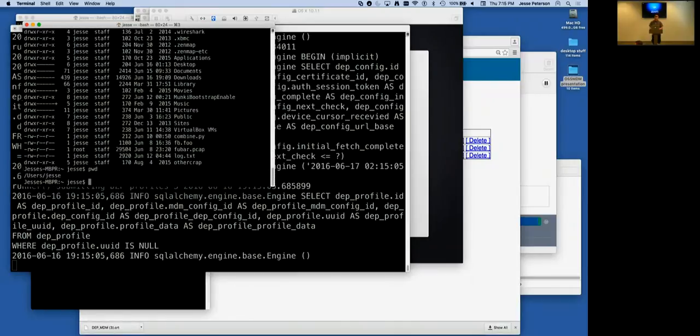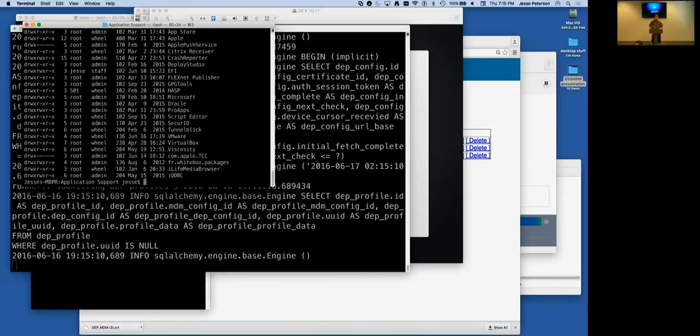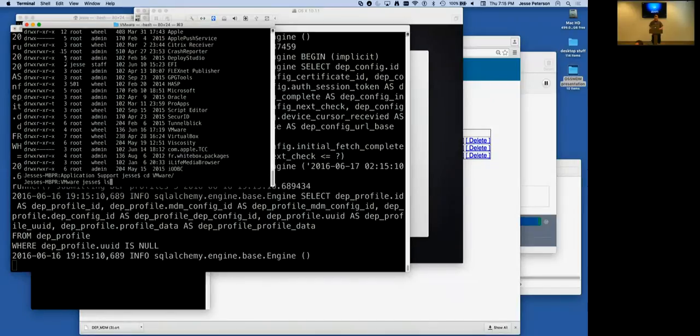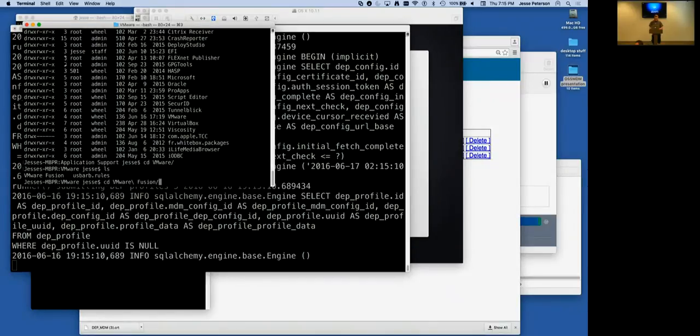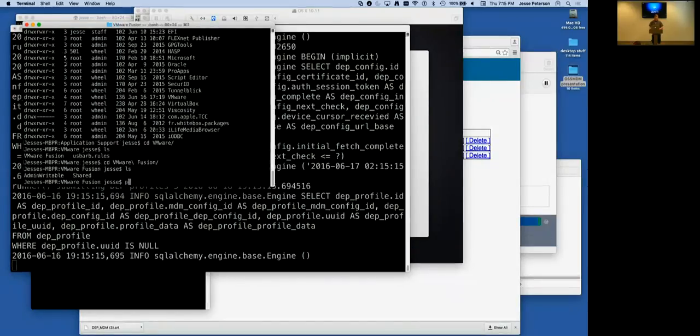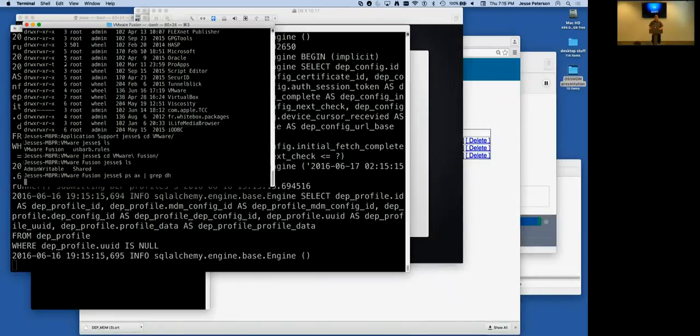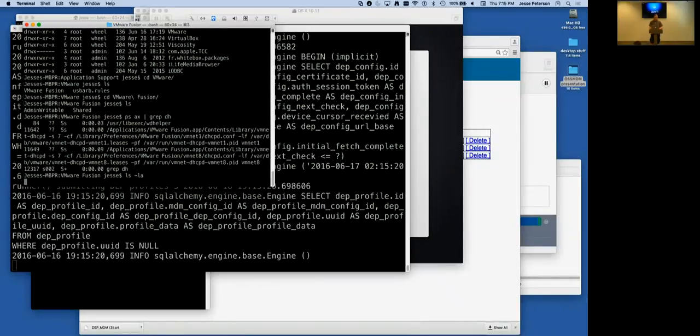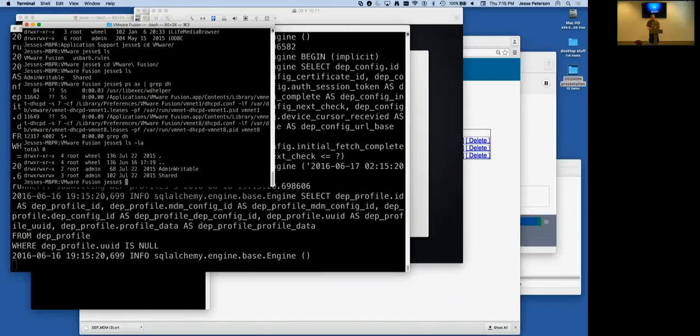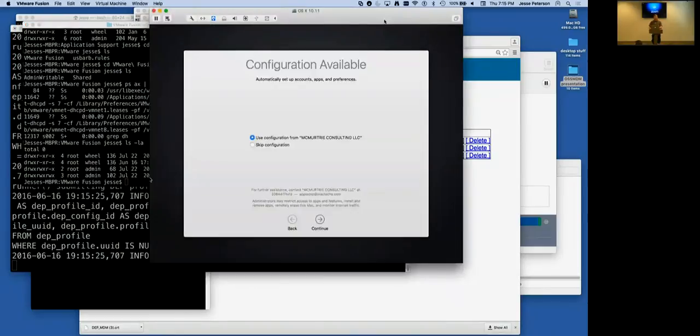With VMs for testing like this, are there any caveats to this DEP or any other? Yeah, so not really. In VMware, you can actually override a serial number. And so I've done that. In fact, we wouldn't even have gotten this far if the DEP serial number wasn't associated. So it's getting that far.